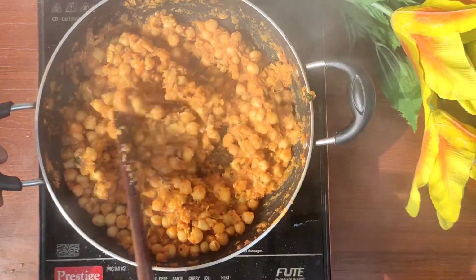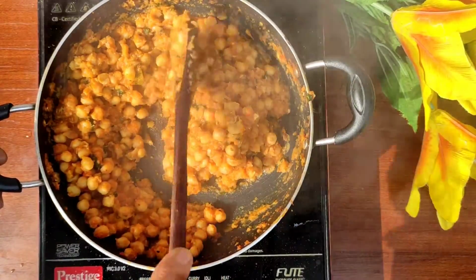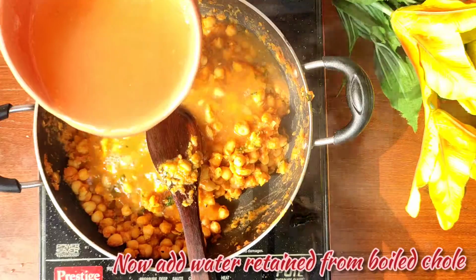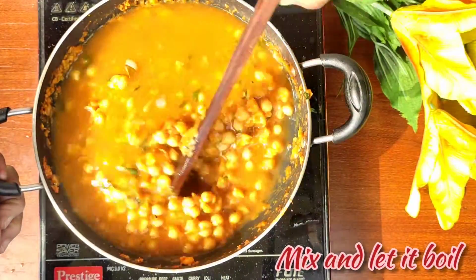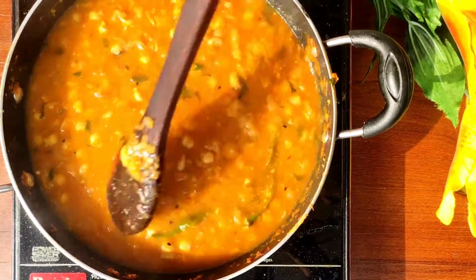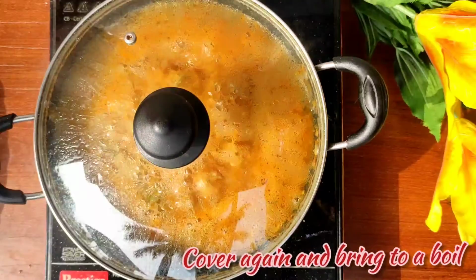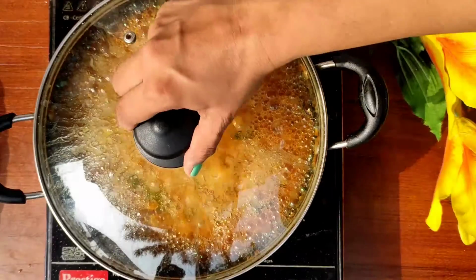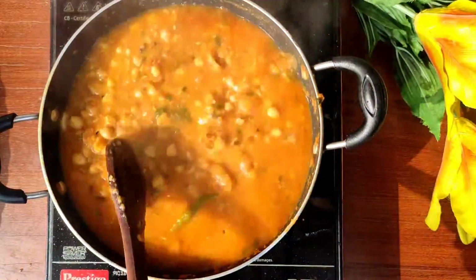Open the lid and check whether the choles are properly cooked. Add the water retained from the boiled chole to the chole gravy. Mix it and let it come to a boil. Cover and cook it for some time. Remove the lid and check whether the chole and the gravy is being cooked properly.